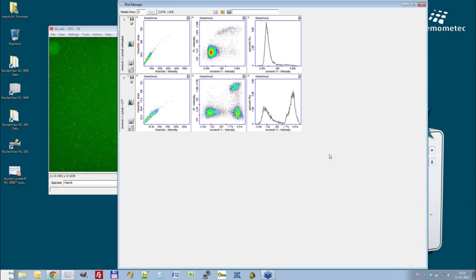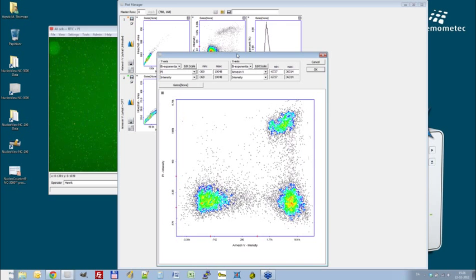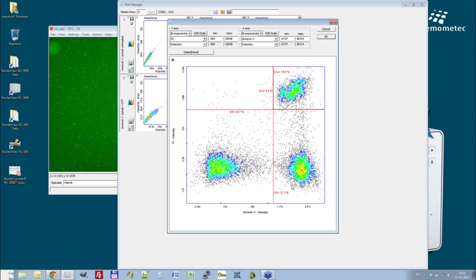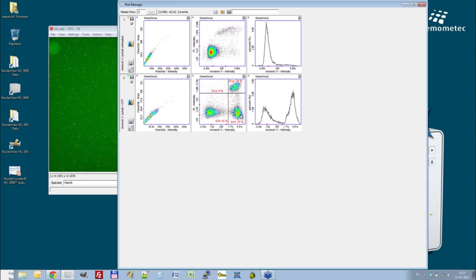If we look into these two samples, it's very easy to see that in the lower row we have an increased number of Annexin 5 positive cells and Annexin 5 positive and PI positive cells, meaning we have a higher number of apoptotic and late apoptotic necrotic cells. To analyze this, we simply double click and we can put in a quadrant like this, and we can show that we have 42.7% what we would expect to be live healthy cells. We have 37.3% of the cells being apoptotic, and 19.6% of the cells being late apoptotic necrotic cells.